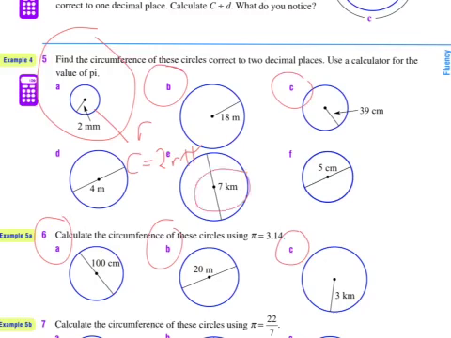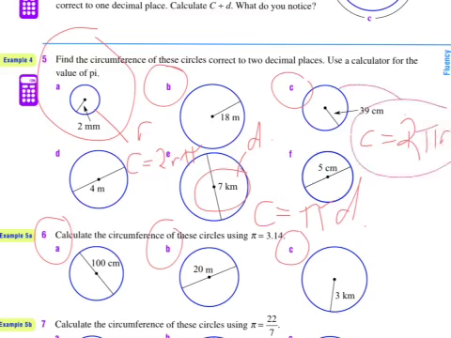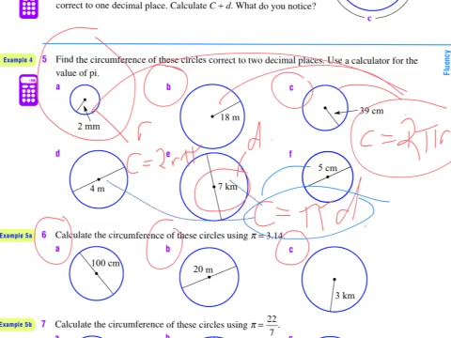However, this one here, for example, we have the diameter d. So for this one, we would actually need to use c equals pi times d, not c equals 2 times pi times r, which you would need to use for this one and this one. However, this equation would be used for this one, and this one. And probably the same with these ones below too, as they all provide the diameter, except for this one which provides the radius.